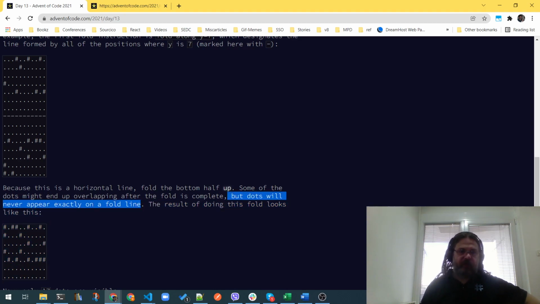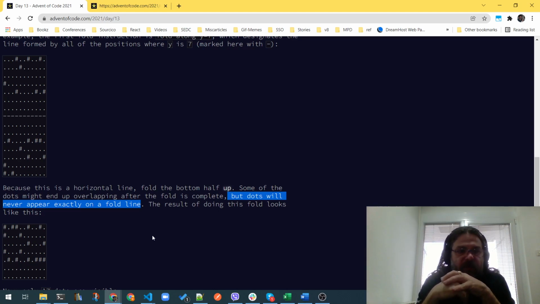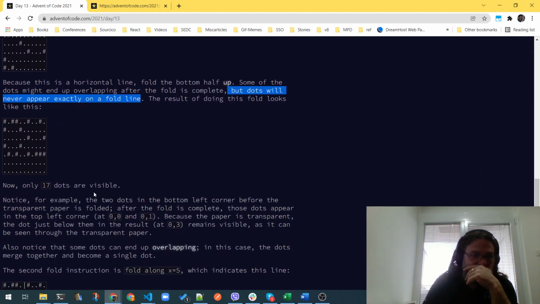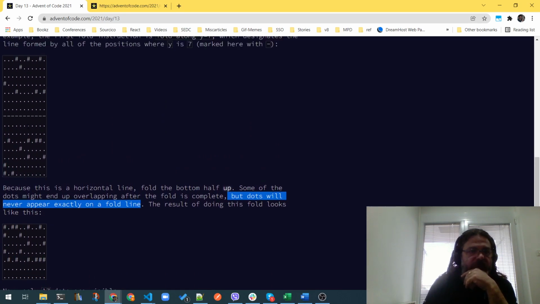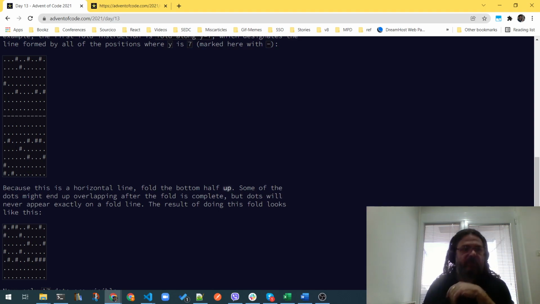Dot will never appear exactly on a fold line. So I'm not gonna check if anything appears on the fold line. Which means that each time we're folding something, we can basically ignore that line and everything below it. So we have 1, 2, 3, 4, 5, 6, 7 lines, 8, 9, 10, 11, 12, 13, 14, 15.